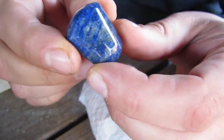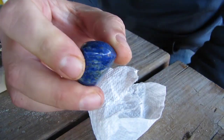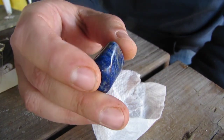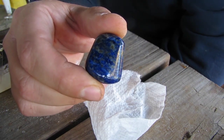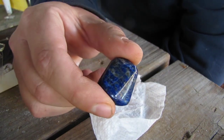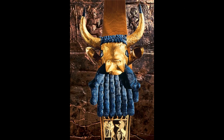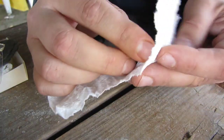Some lapis lazuli — I just love this stuff. It'll probably become a piece of jewelry. Lapis lazuli was ground up in ancient times and used as a paint pigment, or cut and set into pieces of gold. If you look at artifacts found from the city of Ur, they used a lot of lapis. That's exactly what they used to make that blue color — pretty cool, I think.